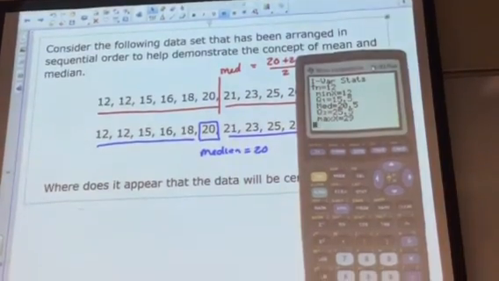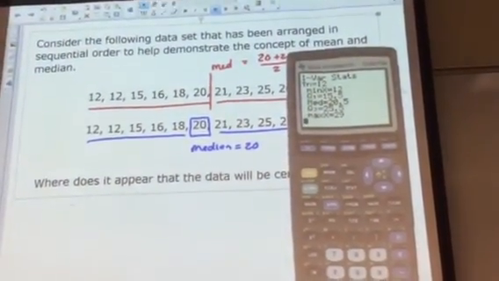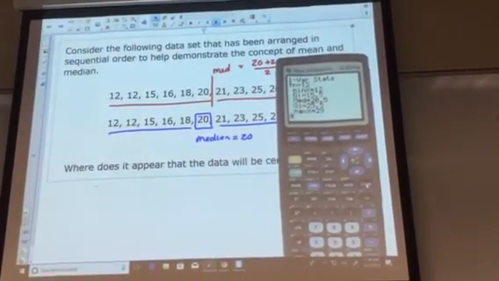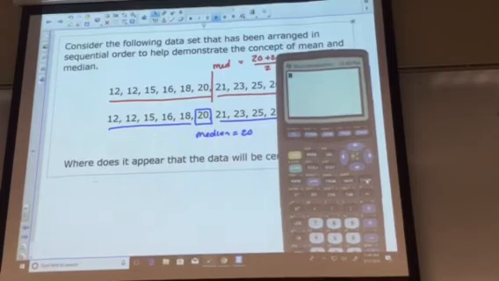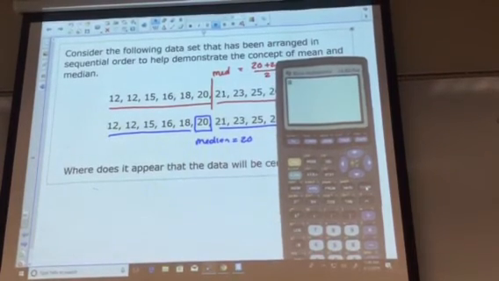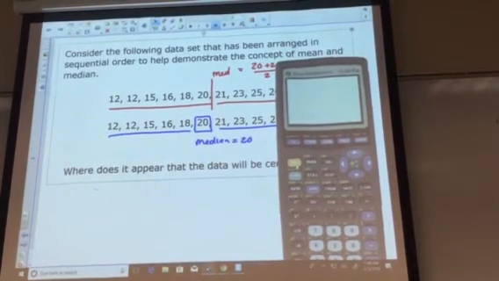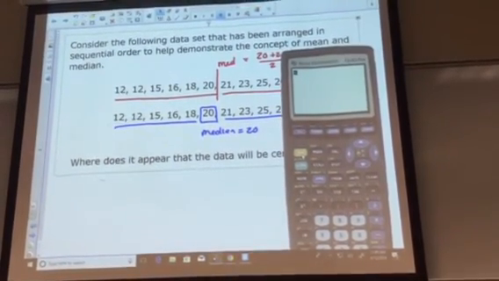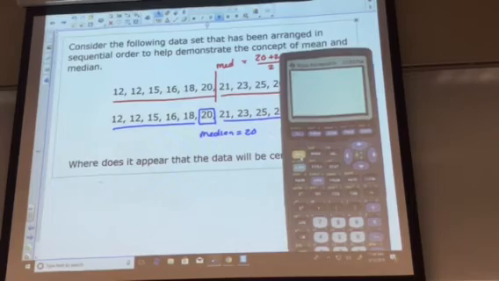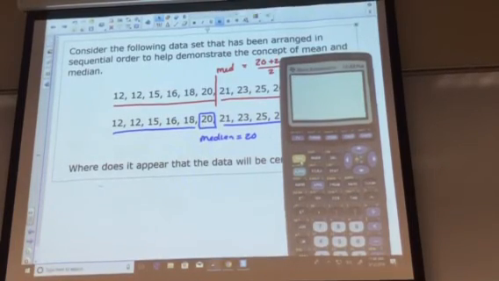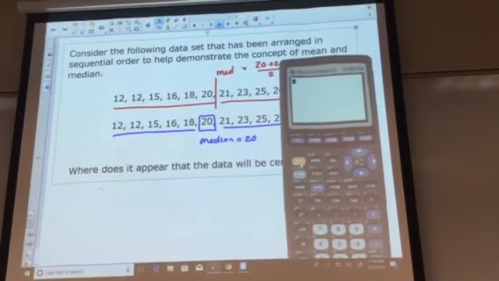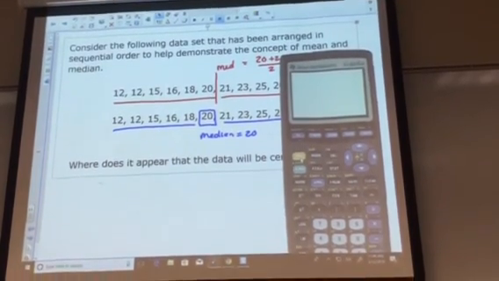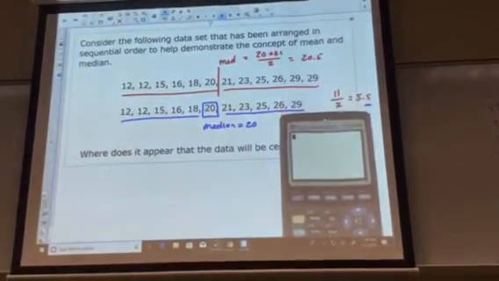So there's the care and keeping of your calculator. How to play nicely with the calculator. Now, you're on your home screen at this particular point in time, and because you're on your home screen, you can do anything you want. So if you hit the clear key, it clears off that information, but it doesn't touch the list at all. If you're not careful with your data, the calculator will calculate and it will give you information, but it's going to be garbage. So you need to be careful about making sure you double check your data entry values in there. So in this problem, let's go back and look at the second problem.